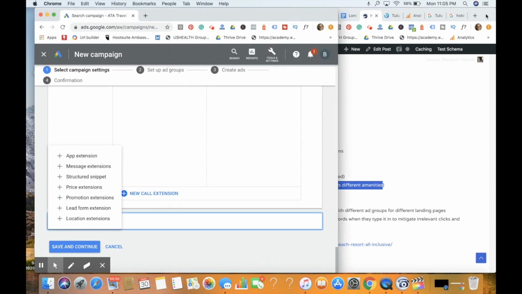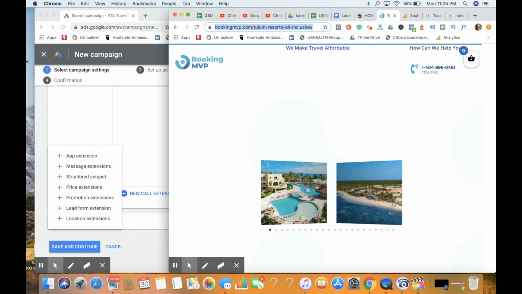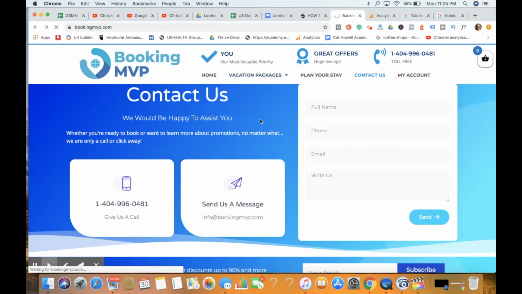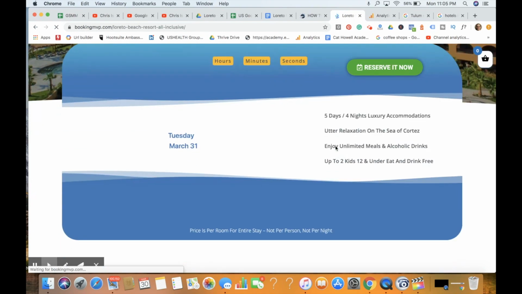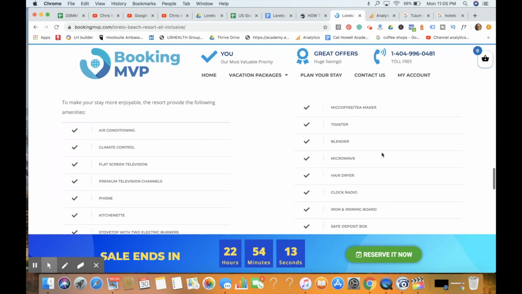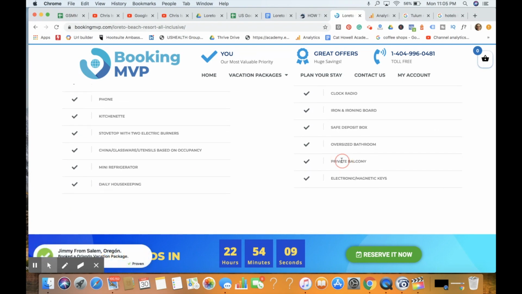So if we were going back and looking at our specific property that we were trying to promote as a hotel, and we have Laredo, see if there's any specific amenities that it offers. Right, here's amenities. So maybe like a private balcony. Some people like that, right?